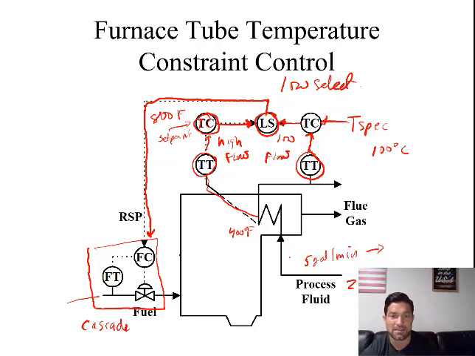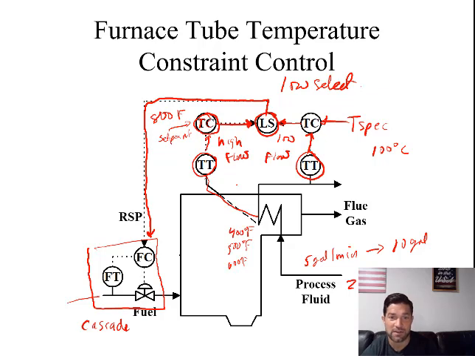Let's assume at some point we need a higher flow rate going into the system because of what's going on elsewhere in the process, and we need to double this to 10 gallons per minute. As this flow rate of the process fluid increases, right, the temperature is going to decrease. Therefore, this temperature controller is going to ask for more heating. Okay, the flow of fuel coming in is going to increase. This is going to go up to 500, then 600. Again, as we need to continue to increase the flow of fuel, this is going to increase.